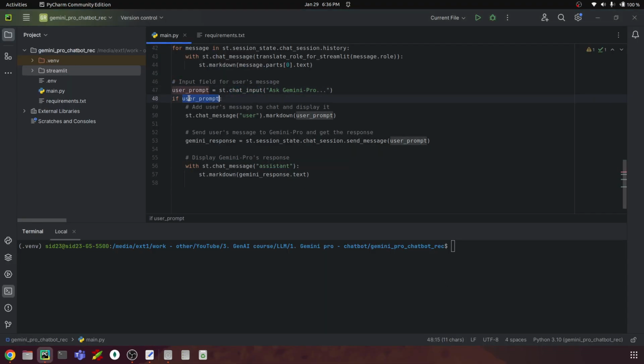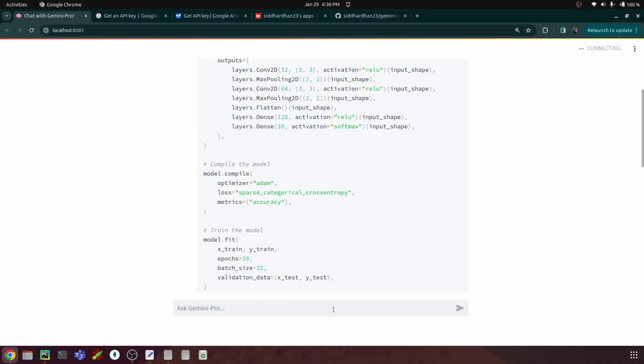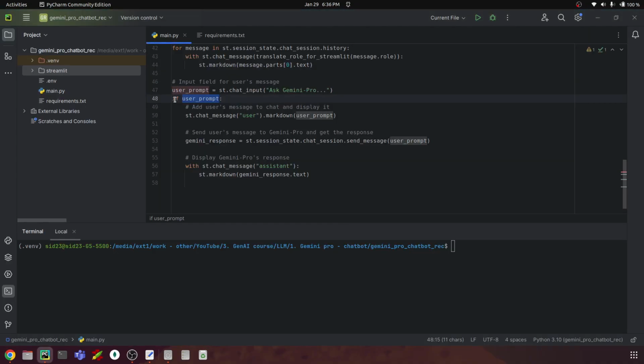And if user input, this means at the start, this user input is a None data type. So this if condition won't run at all. Once the user has filled in something and hit the send button, this if condition will run. So if there is some prompt that has been given by the user, we call st.chat_message user, markdown, user prompt.